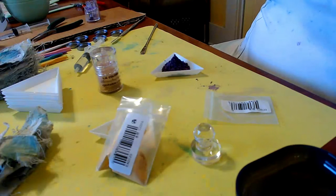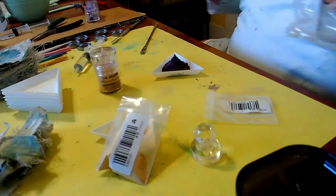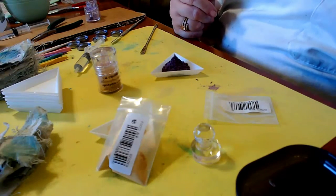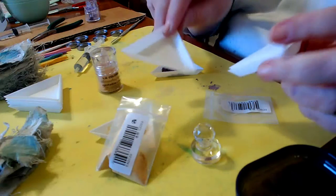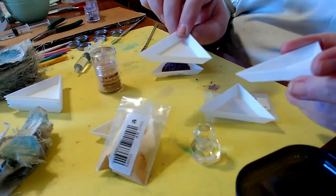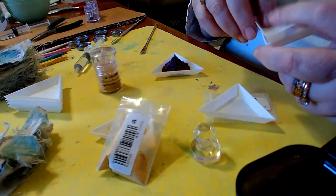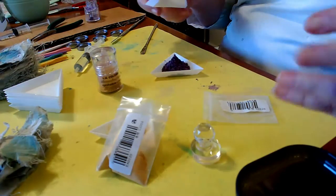And then you need some alcohol. The alcohol needs to be minimum 70%. Now you can get really crazy and get a bunch of these little widgets. These little trays are actually kneading trays, but they're a huge stack of them for a couple of bucks. These are the plastic version. They also have a metal version.